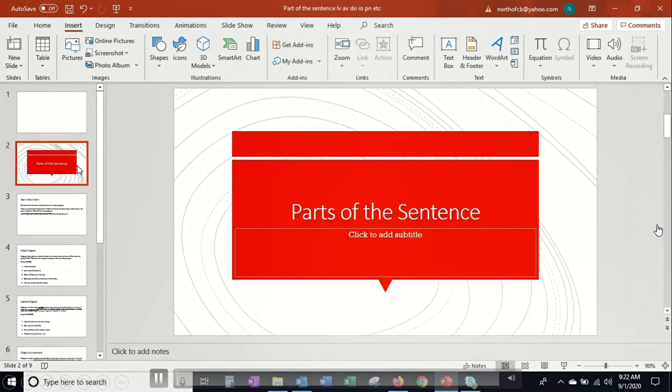Hey guys, this week's lesson we're going to look at is the parts of the sentence, and I've tried to do this a couple of times, so we'll see how it goes. Grammar in this class, we're going to do one unit per week, and it's going to start out pretty simple, going over things that you probably think are too basic, like parts of the sentence. But we're quickly going to move into fragments, run-ons, complex sentences, compound complex sentences, things like that. To do those things, we need to make sure you know the parts of the sentence.